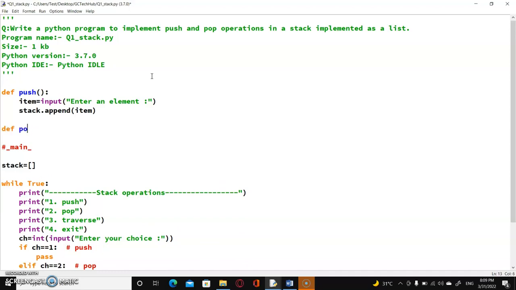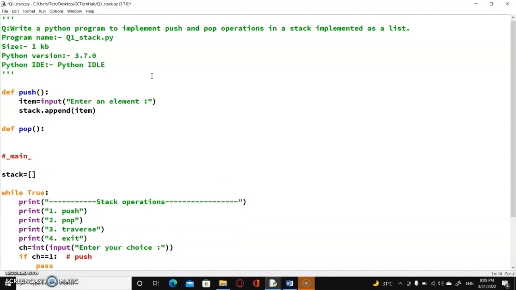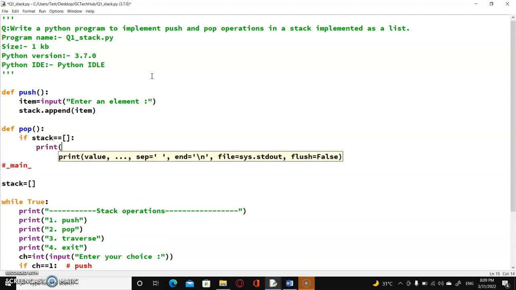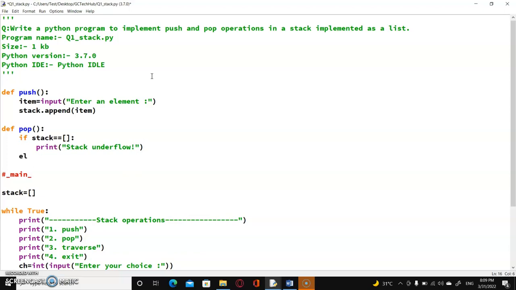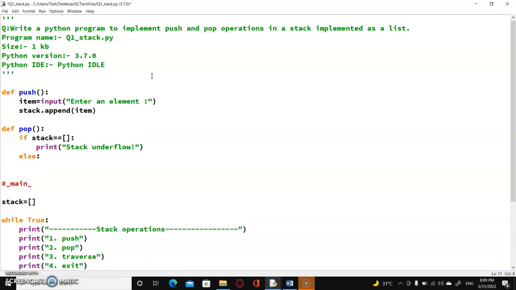After that, def pop. Now in a pop operation we need to first check whether the stack is empty or not. So I will just check if stack is equal to empty, which means that stack underflow is there, that is stack is empty. Else we can simply write item is equal to stack dot pop, because we know that we are entering data in this form.